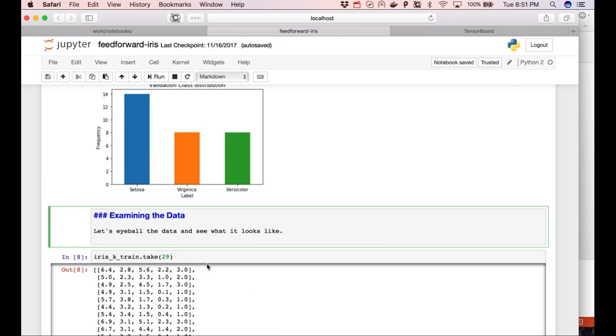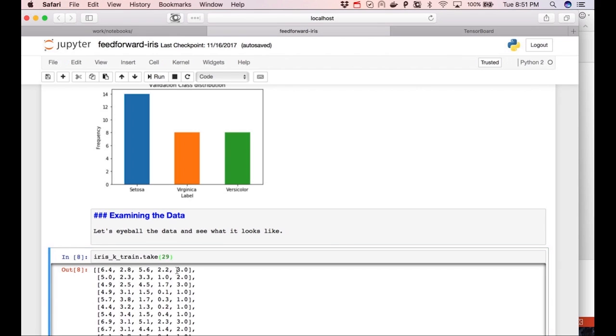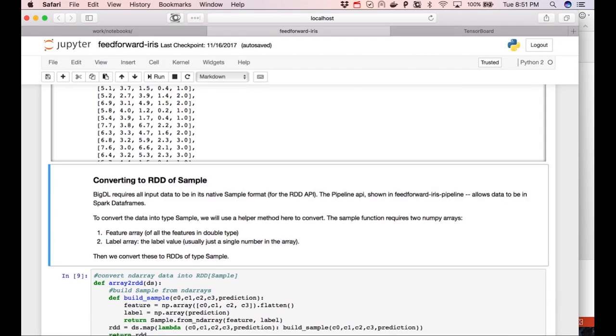So let's go ahead and eyeball the data, see what it looks like here. You can see here that these are our values, followed by our label. So using the RDD-based API that we're going to look at first, we need to convert this into an RDD of type Sample.